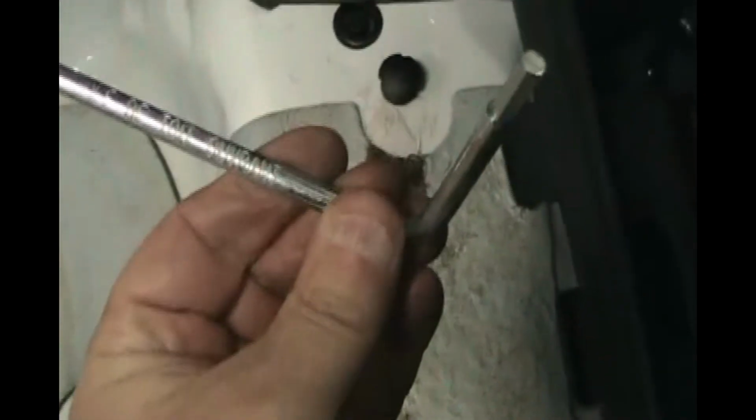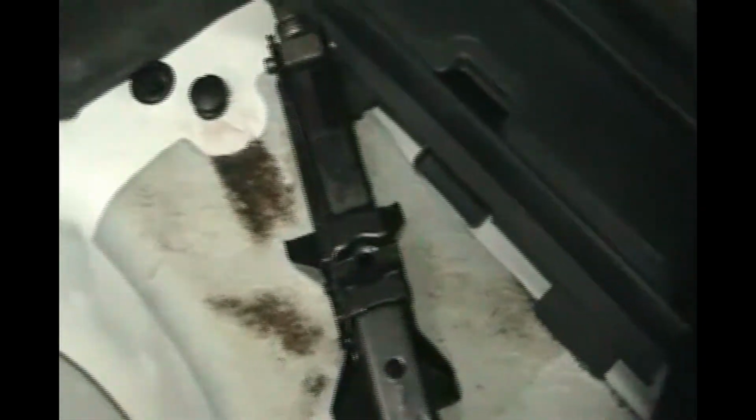So now we'll put in the lug wrench. Let's throw that in there, and the handle, put that in there. Okay, so that's in there. And I'll put the jack away. I'll put the jack in here, and then we just turn it a little bit so it doesn't pop out of there. Don't overdo it because you don't want to put a dent in the side of your car. So let's get it snug, but don't overdo it, just so it doesn't bounce out of there.